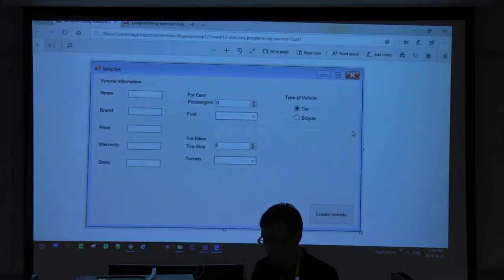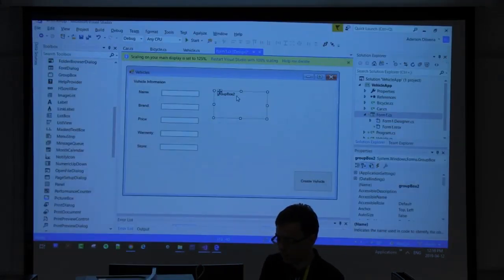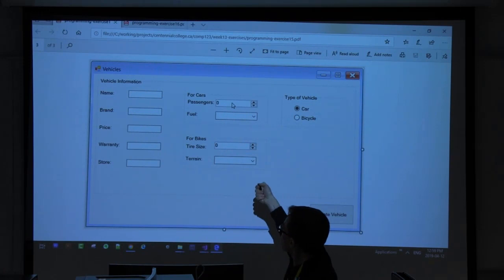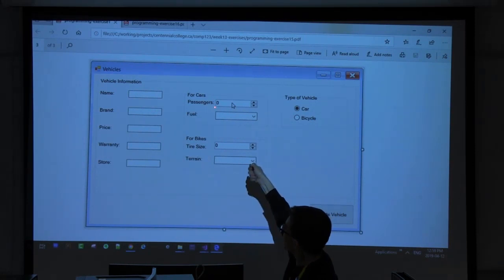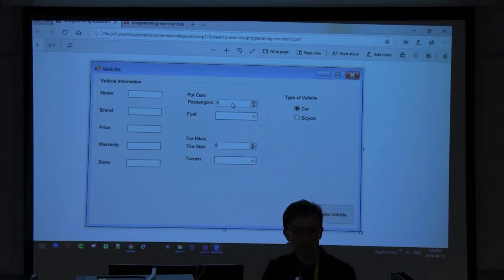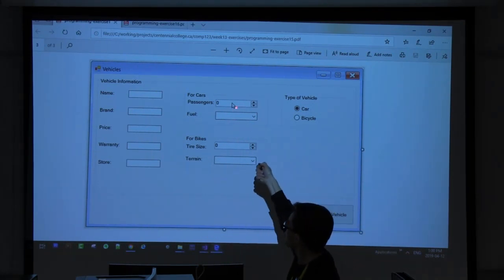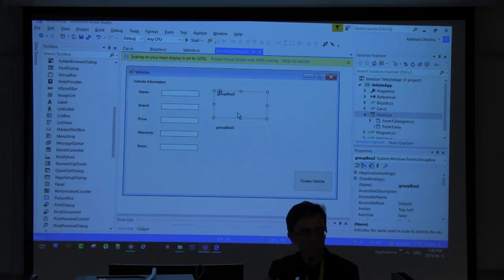So now here's the thing. There will be a question there that will ask you to disable one or the other. You could potentially disable and enable the individual controls, or you can do the enabling and disabling for the entire set. So you can say group box car dot enabled equals false. It means that this group box will be disabled and all controls inside of it will get disabled too. The reason why I'm explaining this is because as I'm going to refer to this group box in the code, I'm going to name them appropriately as well.